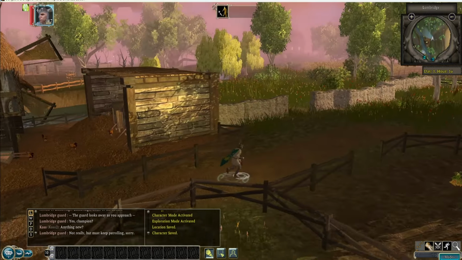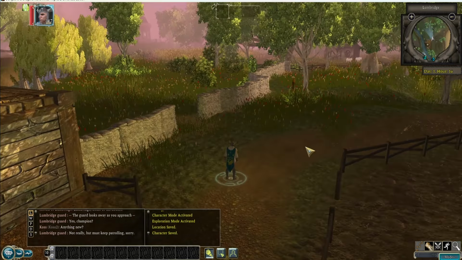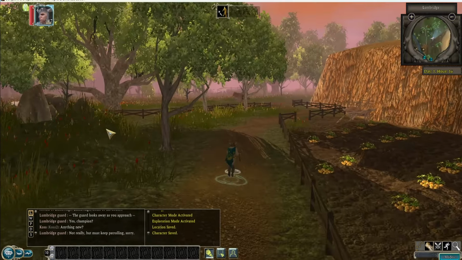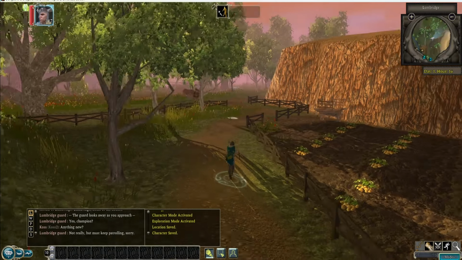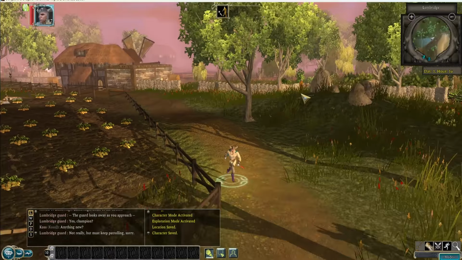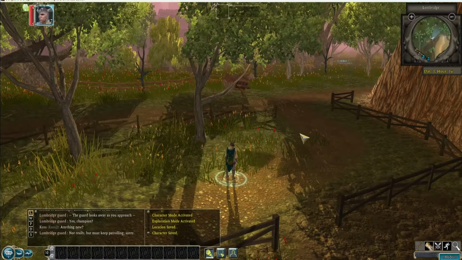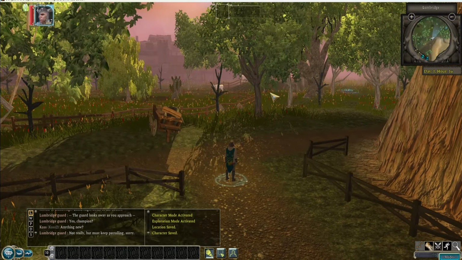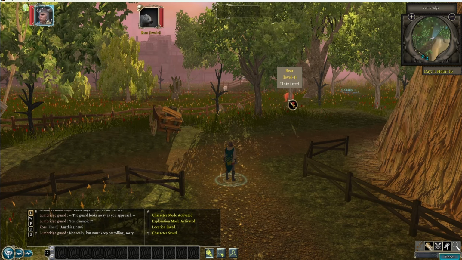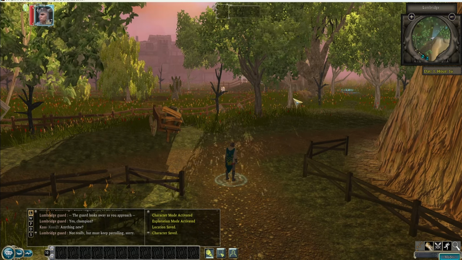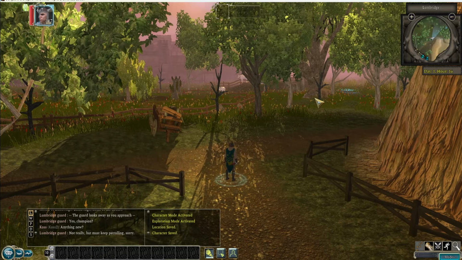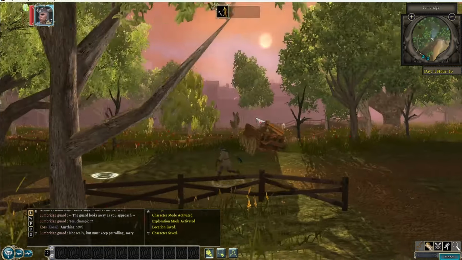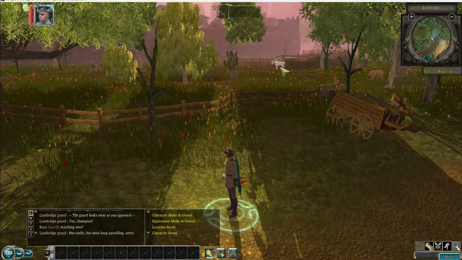So coming up the path, we have the chicken pens, where I used to do a lot of range training as a noob. So farmers: if you were pickpocketing the men and women in the Lumbridge area for thieving, you can eventually come up to pickpocket the farmers and start getting seeds, better XP. So that bear is hostile. Some things under level 5, I think bears are one of the only things under level 5 that are purely hostile, just because they are a bear. We don't want players walking up to a bear trying to talk to them. But yeah, we've got some unicorns over there.